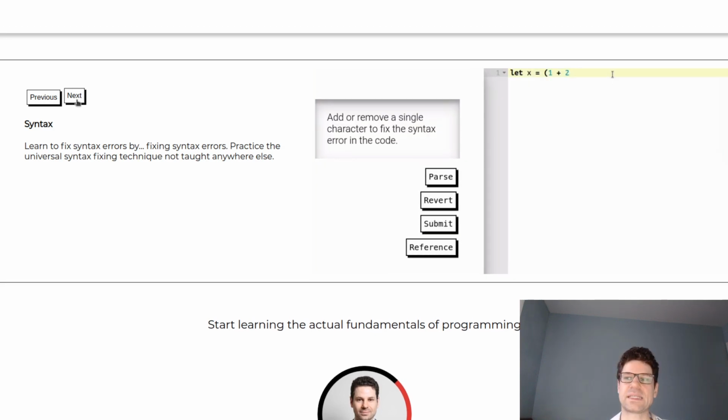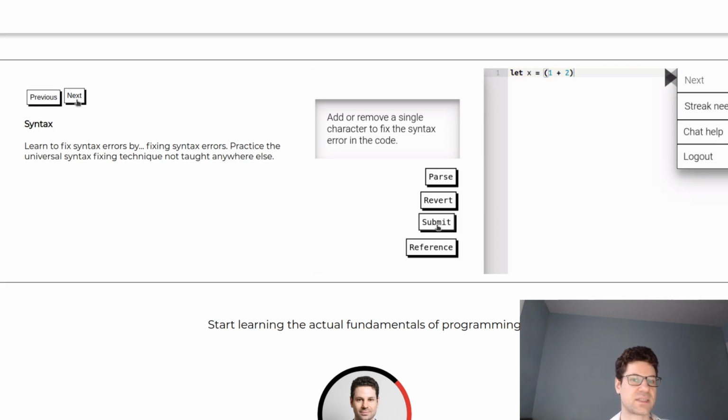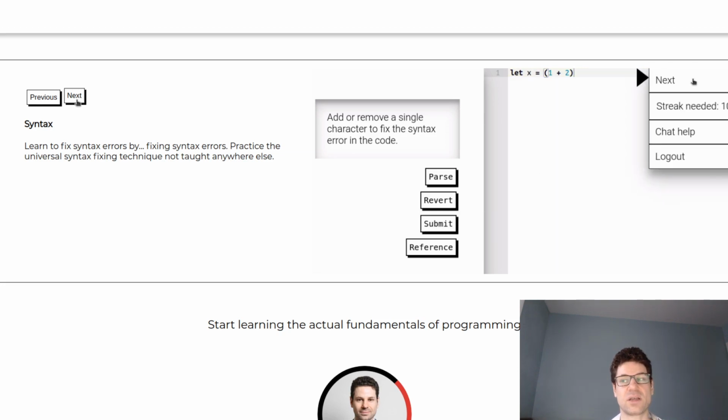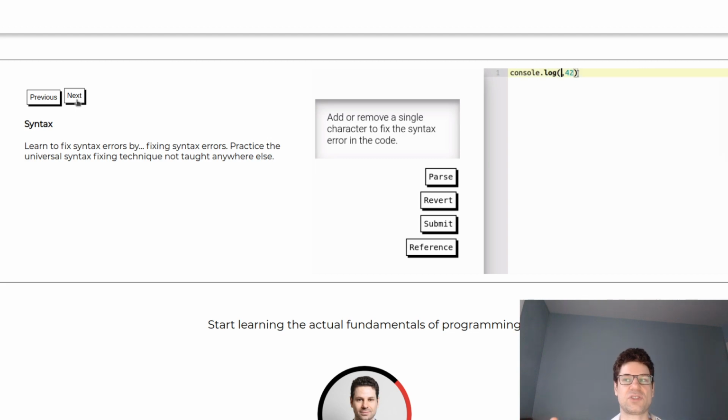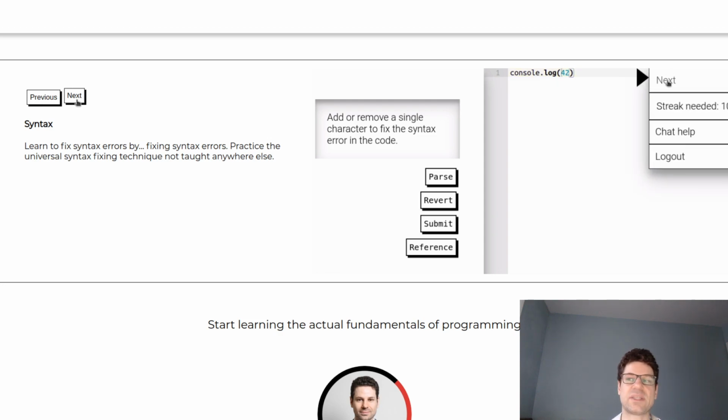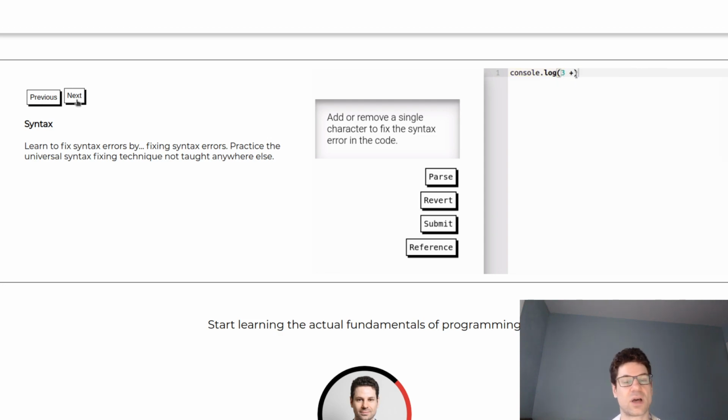There's also a syntax tool. Many beginners struggle with syntax, particularly solving syntax errors, finding where they are. This tool teaches you how to find syntax errors and fix them by solving exercises and by teaching you a method that works for all possible syntax errors, a straightforward method for learning how to fix and find syntax errors.